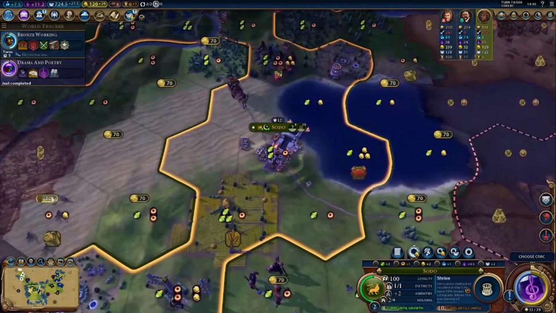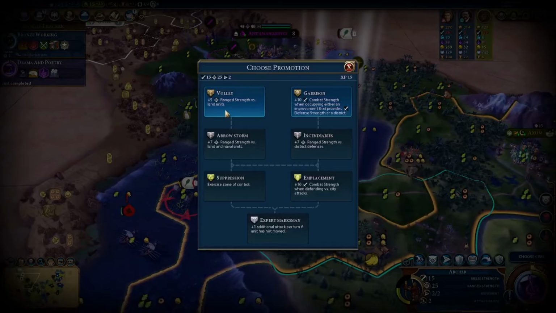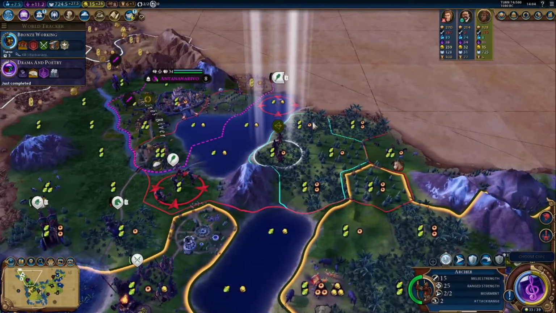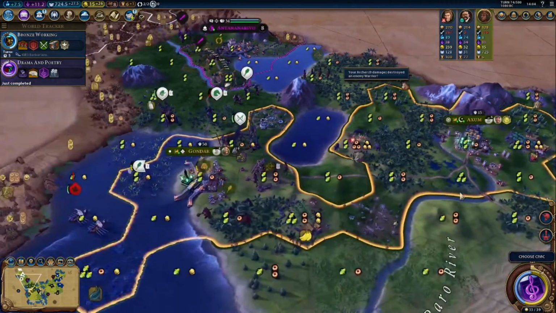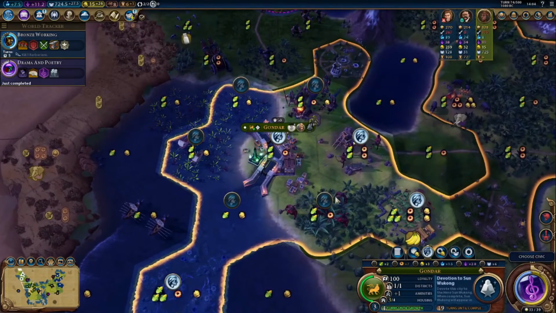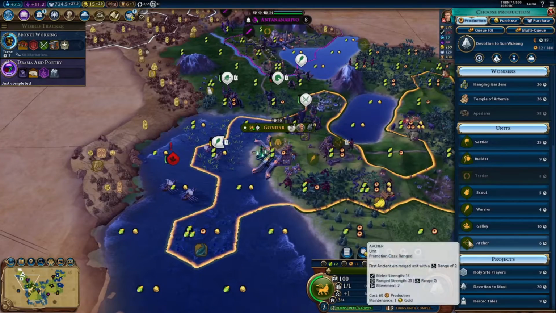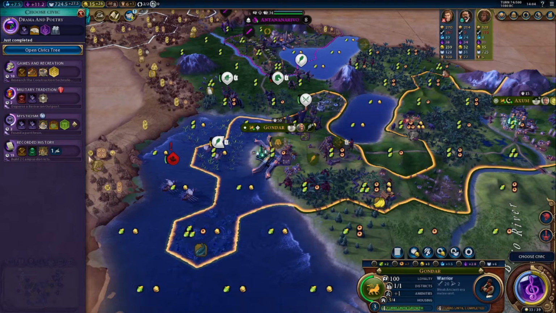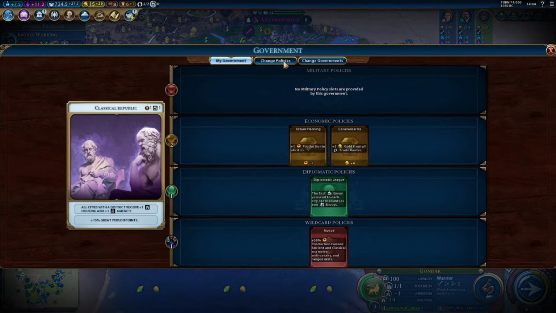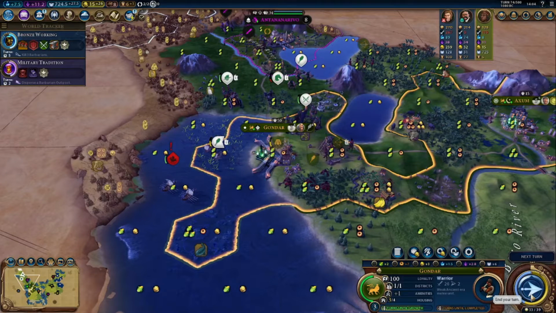Yeah, let's buy ourselves camels. Okay. I'm gonna defend Hercules. Snipe these guys out of the picture. And yeah, I mean we're working good tiles, but it's just taking way too long. Let's go for a warrior, I guess. Military tradition, sure. Change policies. Yeah, let's keep it this way.